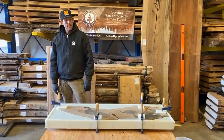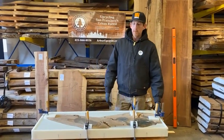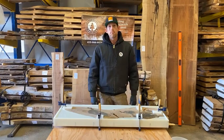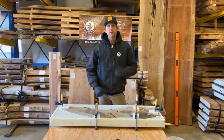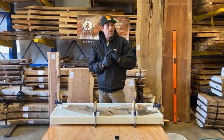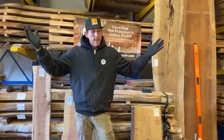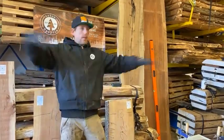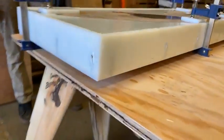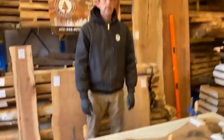Like I keep saying, it goes back to the due diligence of all the prep work going into the pour. Imagine right now that it's dripping out of the wall. If you have a way to fix that, I'd love to know, because once it's running, how do you plug the hole? With a cork? Or if it's a pinhole, there's no way you can jam some caulk in there, and it's not going to dry. It's just going to start dripping right through it. Once it starts dripping, it's over. You can pull the forms and the epoxy goes everywhere, or you can just let it sit there and collect in a bucket and then just look at a big thing of money that you just flushed down the toilet. So, again, epoxy is all about the preparation.